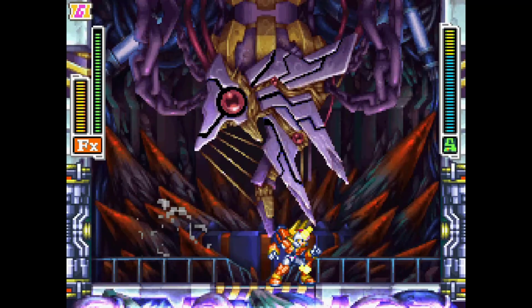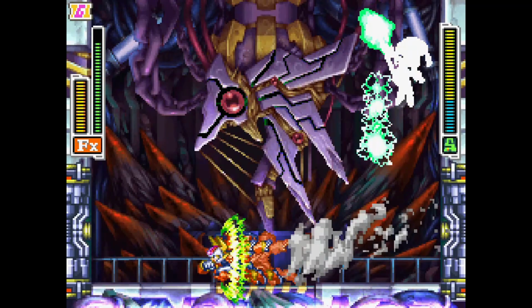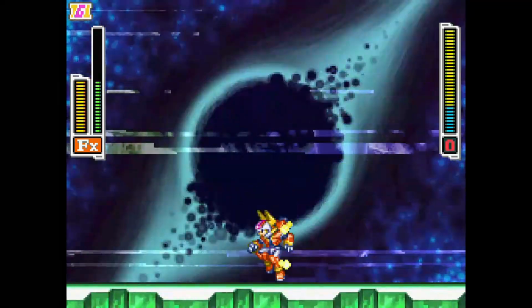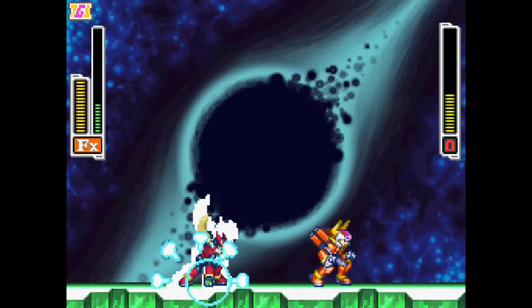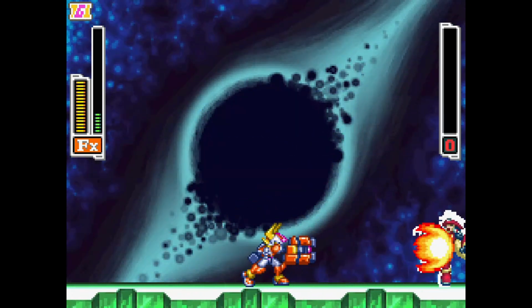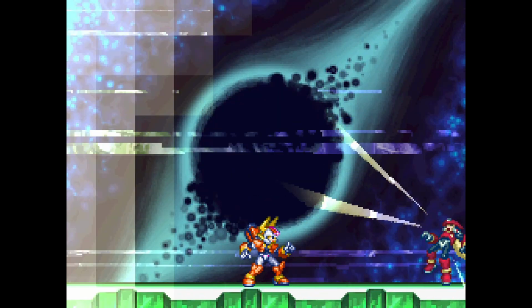Overall for Mega Man ZX, Model F is easily the best model against Ice bosses. While it may not be great against Fire or Thunder bosses, you can still do good damage with enough skill. Just don't use Groundbreaker, unless it's for style points, please.